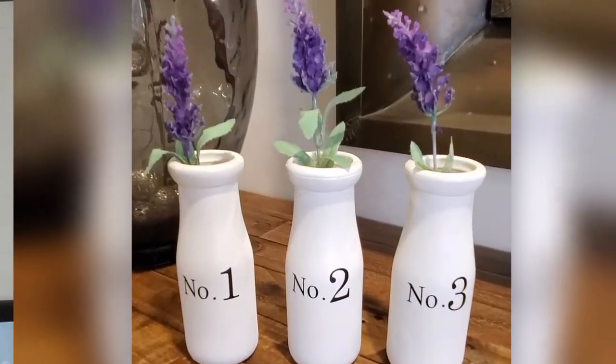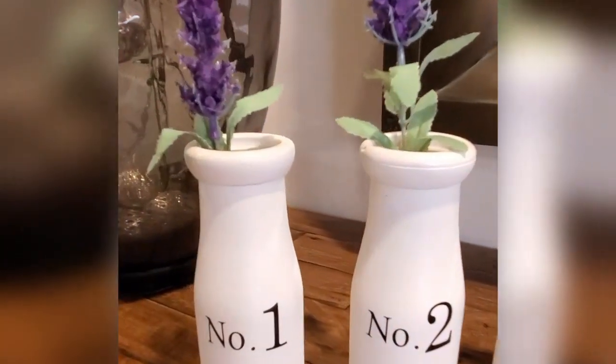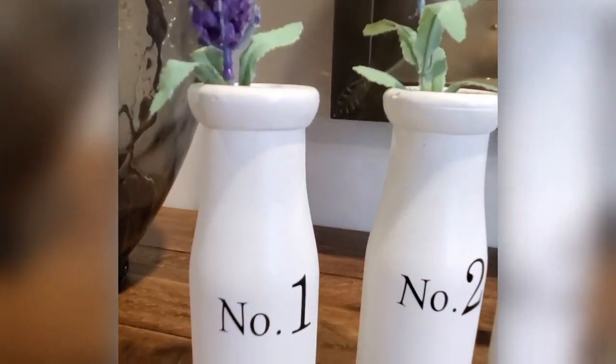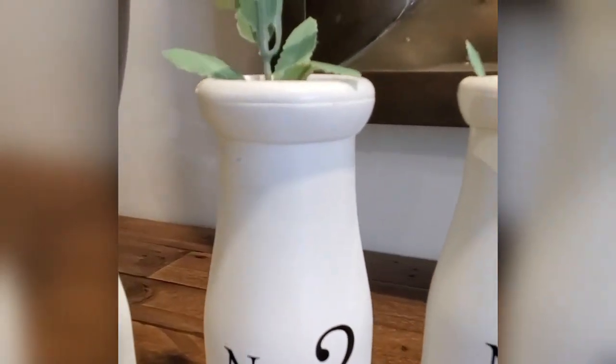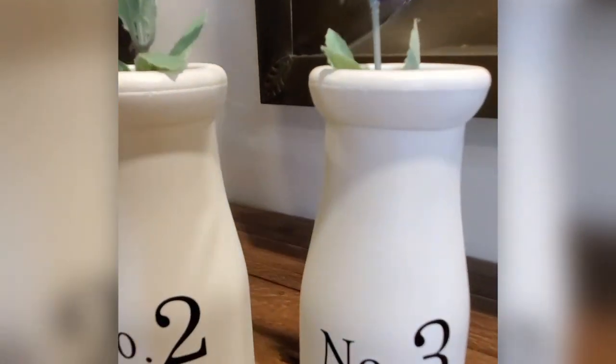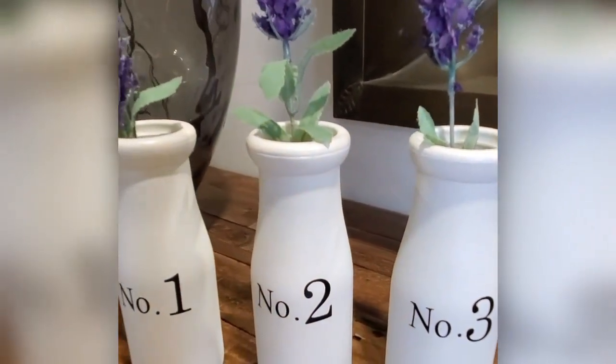This looks very farmhouse, I find. Then I put some lavender in there, and this project was very quickly done. What do you think of this quick redo, guys? Let me know in the comments.